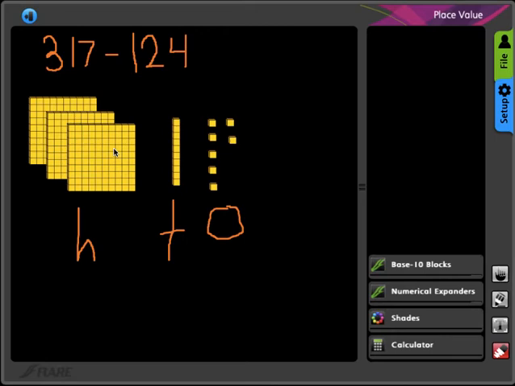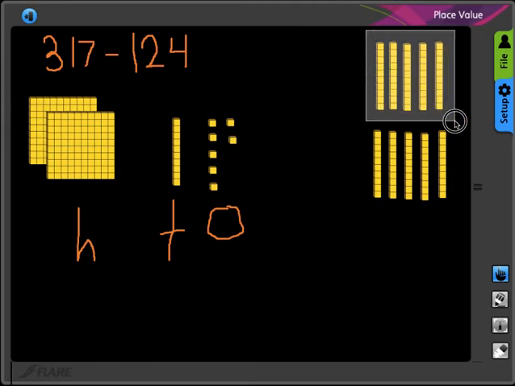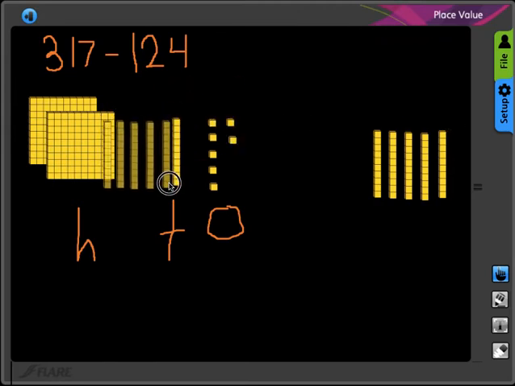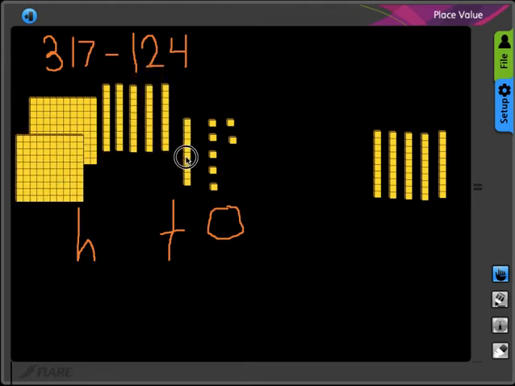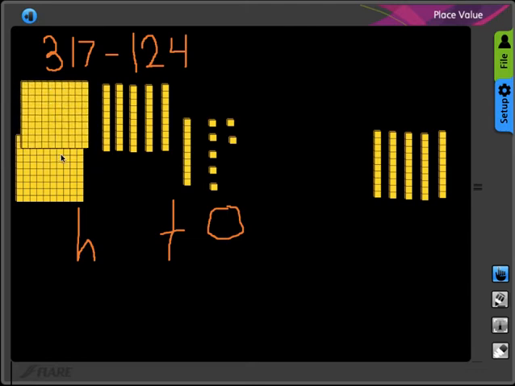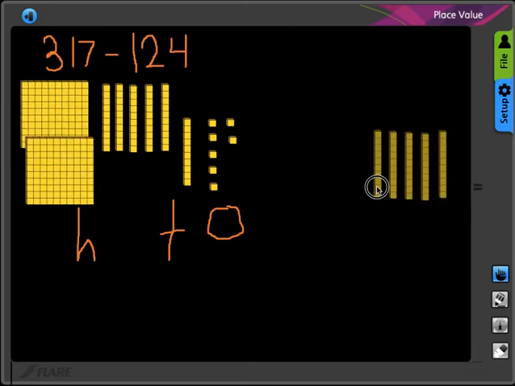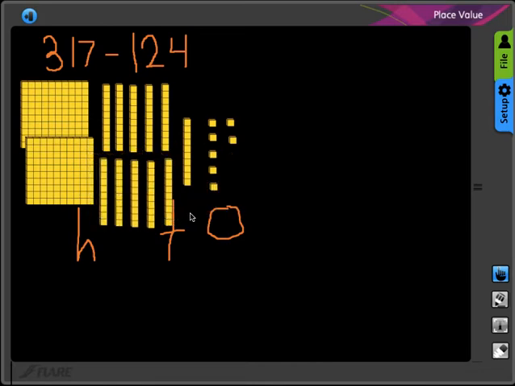So I'm going to go over to my hundreds. I'm going to take 100 away and I'm going to bring over 10 tens blocks to replace it. Let's see, I'll make some more room. 1 ten and 10 tens. All right, now look at me. Now I have 11 tens. I have 2 hundreds, 11 tens. It will be a piece of cake to take away my 2 tens. And I'm seeing 7 ones, and I need to take away 4. I'm all set. I'm ready to go.